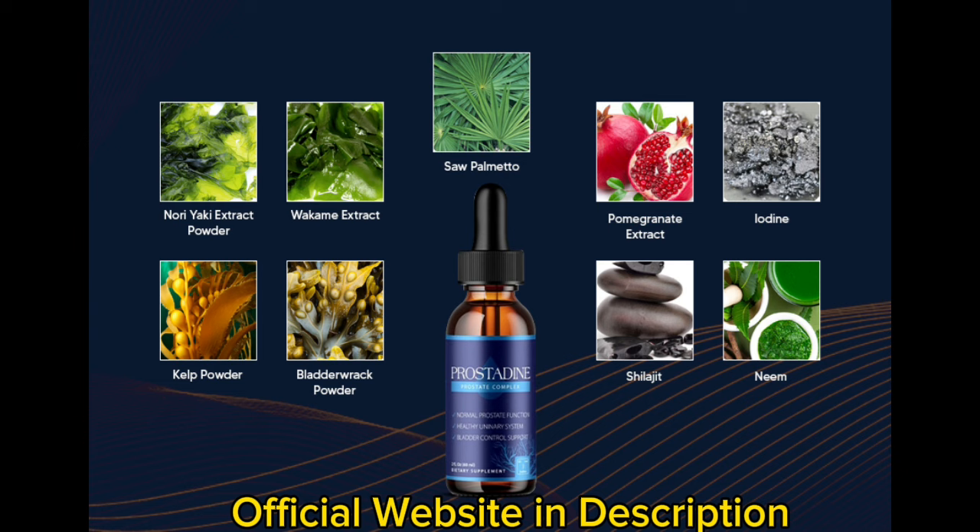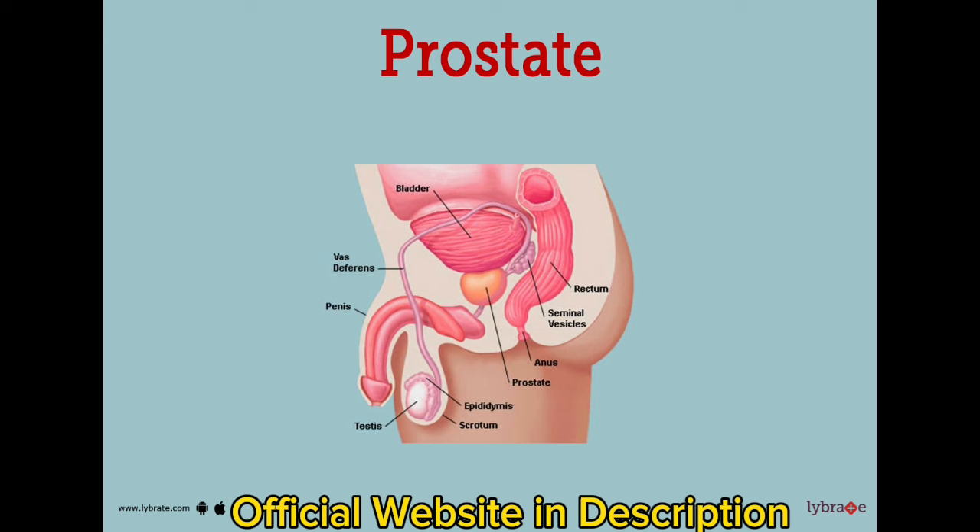In addition, having BPH might make it more difficult to manage your bladder and get it empty. Prostadine can regulate prostate shape and size. Benign prostatic hyperplasia, or BPH — enlargement of the prostate gland — is a common prostate health problem in males. A blocked bladder is only one of the unpleasant urinary symptoms that an enlarged prostate gland can cause. The kidneys, urinary tract, or bladder may also be affected. Since Prostadine evaluations from consumers and the official team both attest to its efficacy, adding it to your daily routine may help maintain a healthy prostate.